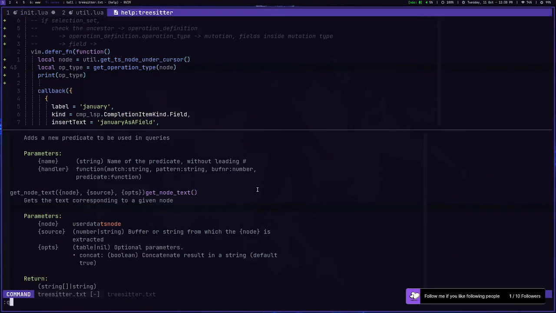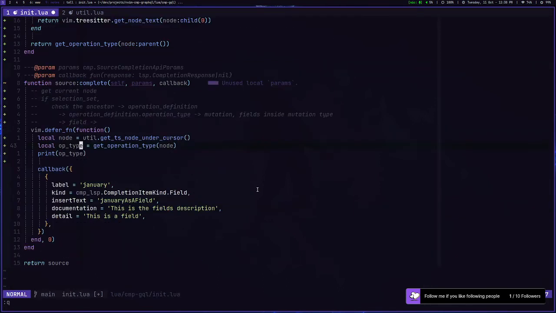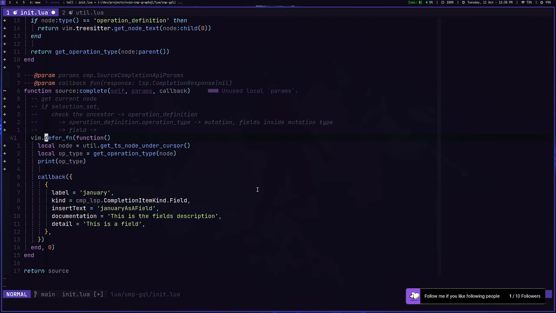This is taking up 50% of the screen for no reason. Anyone know how to change the split? I want it to, is it set split right? Yeah, that's what I want.